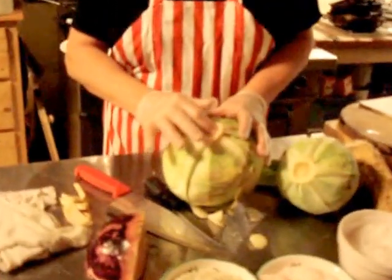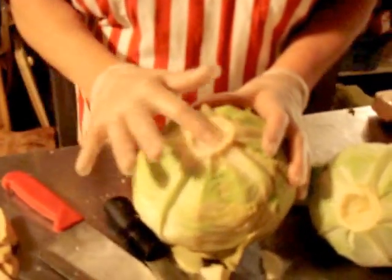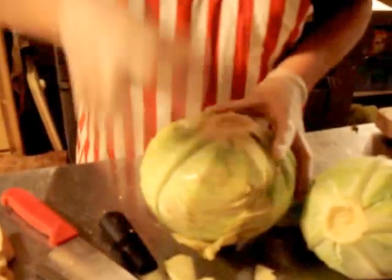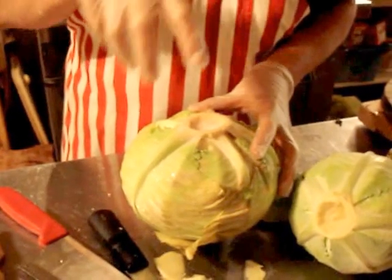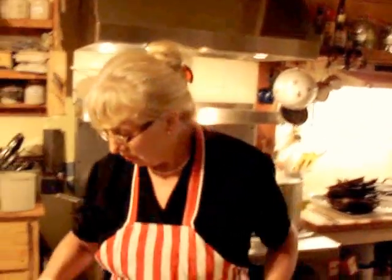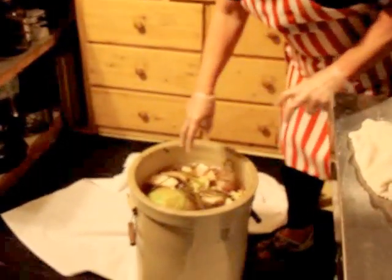All right. So now you have a cabbage head full of salt. The hole is there to allow the liquid to penetrate the fermentation into the leaves. Right, that's true. So what you do now, and I have the heads here.